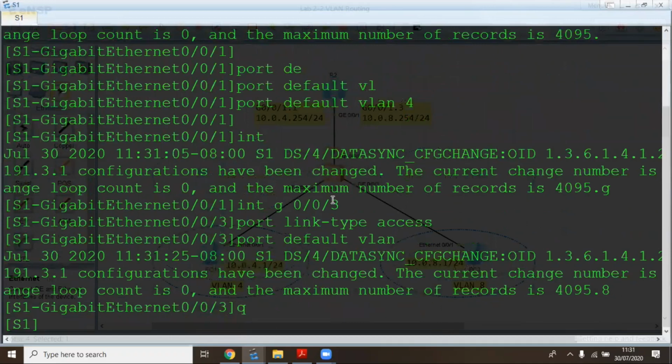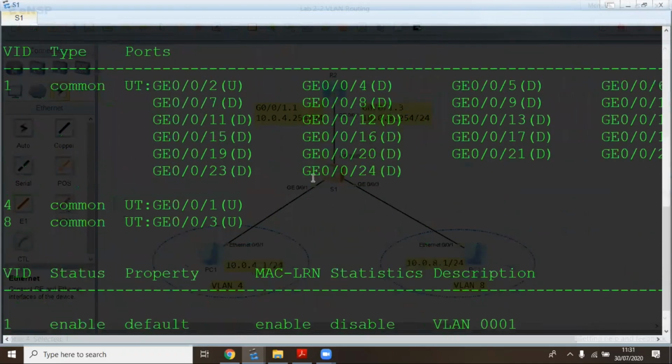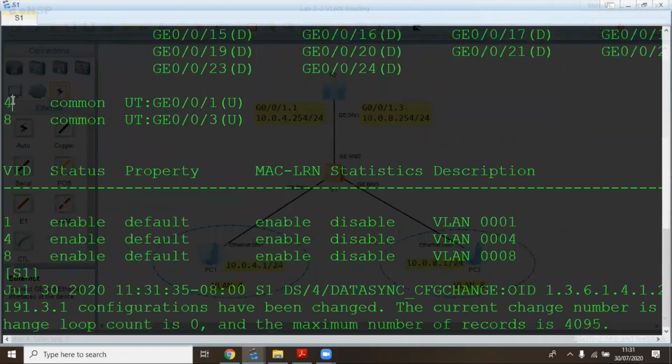So if we quit and we display VLAN, we should be able to see that we have VLAN 8 and VLAN 4, and we've added PC1 to VLAN 4 and that PC to VLAN 8.